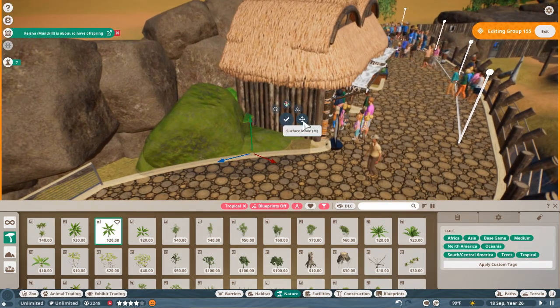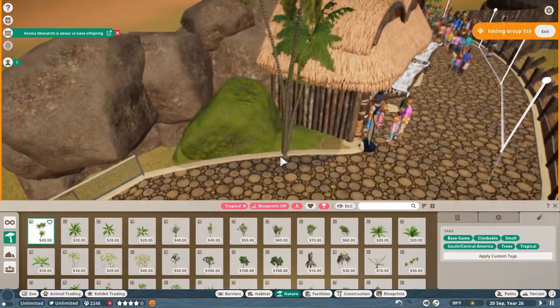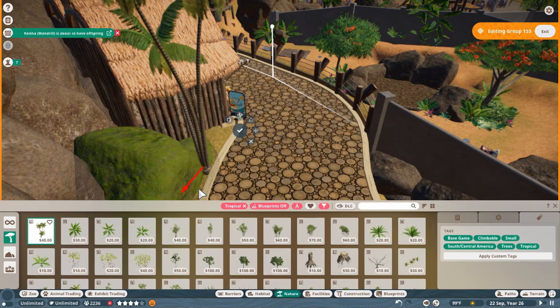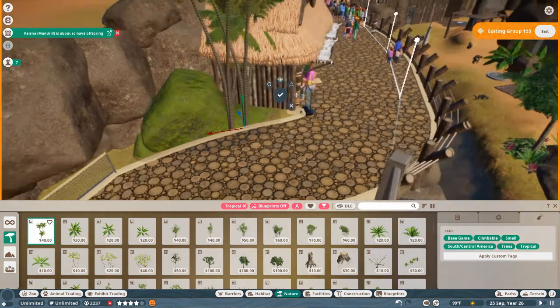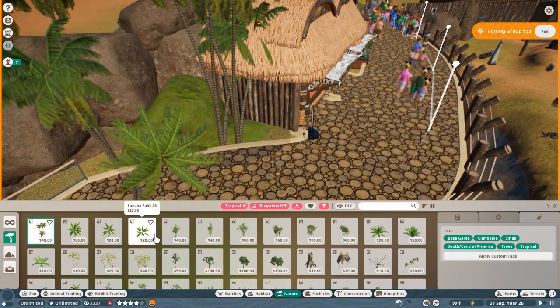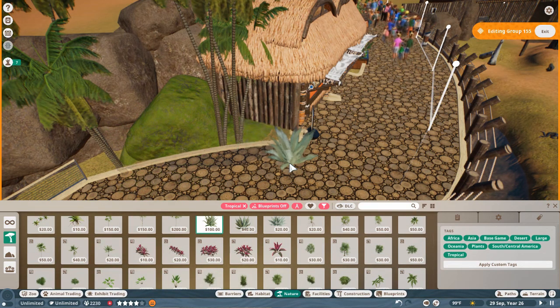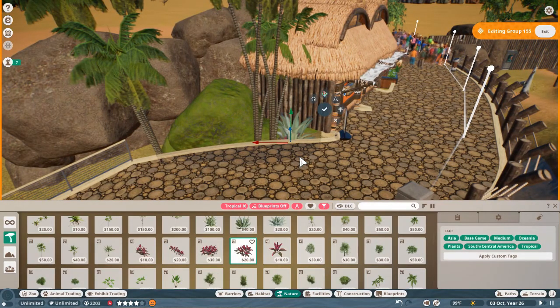That's a little large. Let's use banana palms. Oh no, let's use these. Put in a century plant, just because you can never have too many century plants. I guess technically you could, but you guys know what I mean.